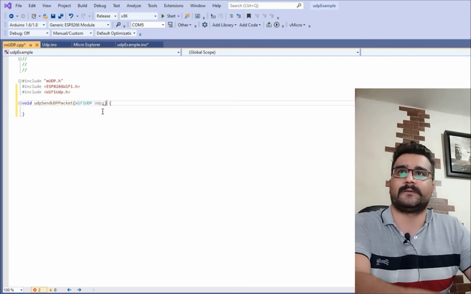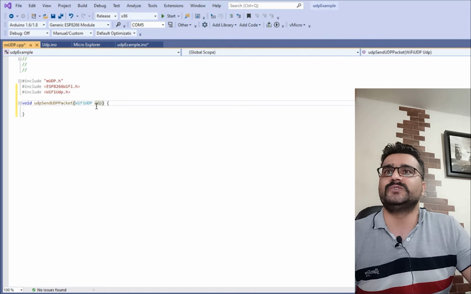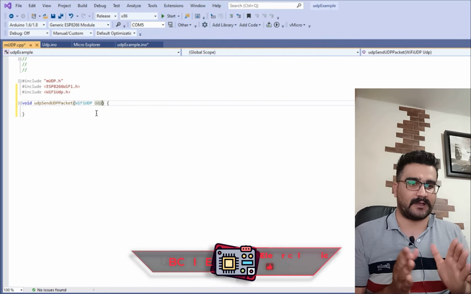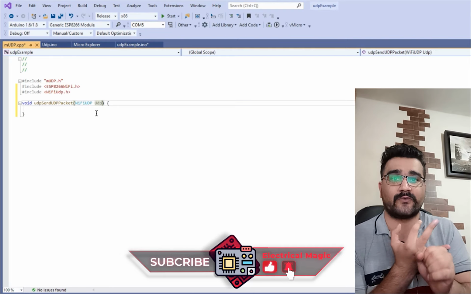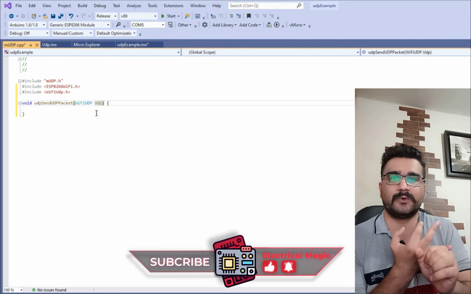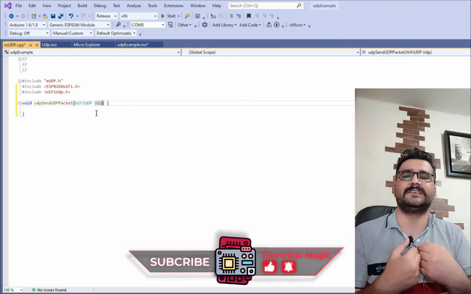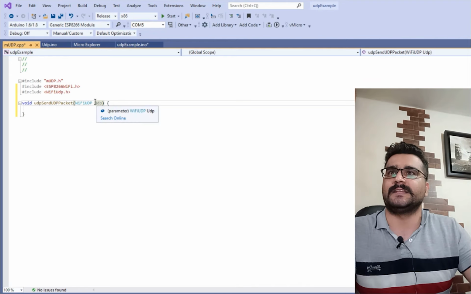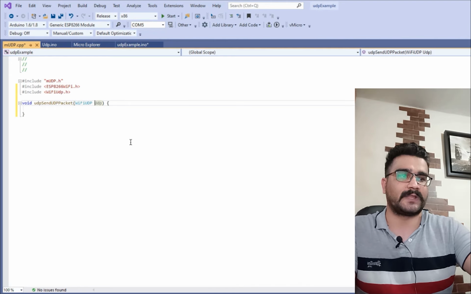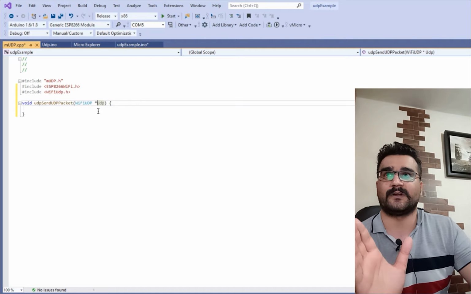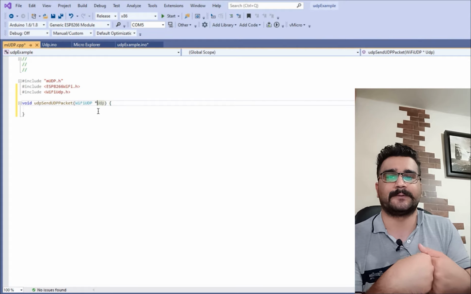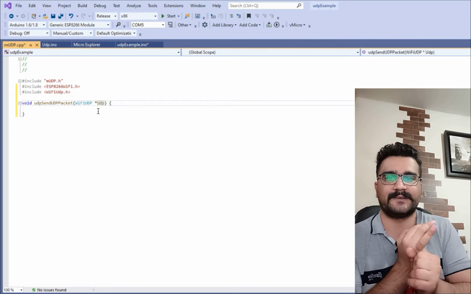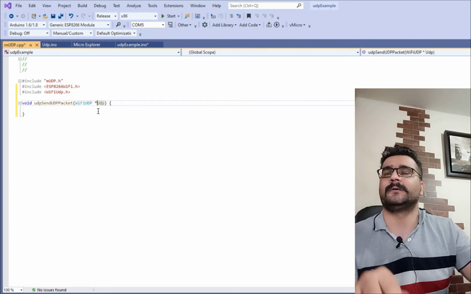If you pass the UDP like this, it gets a lot of RAM and a lot of overhead, and it's not a good thing to do. We should just give the address to our function, and it is easy. You can just put a star in front of it, and after that you can just give the address to this function, and it will be faster with less overhead.